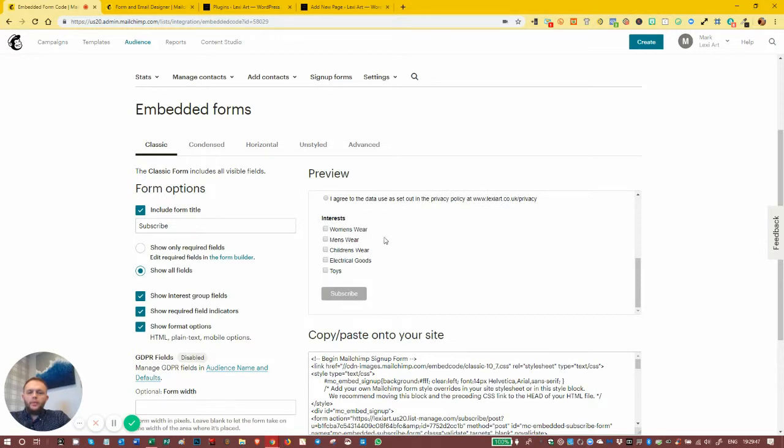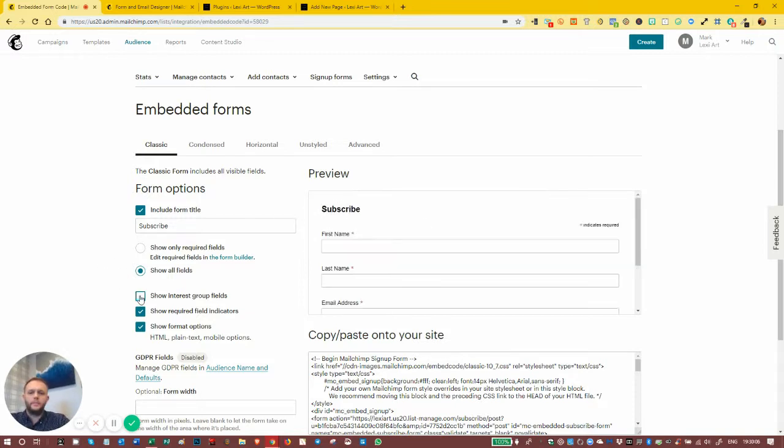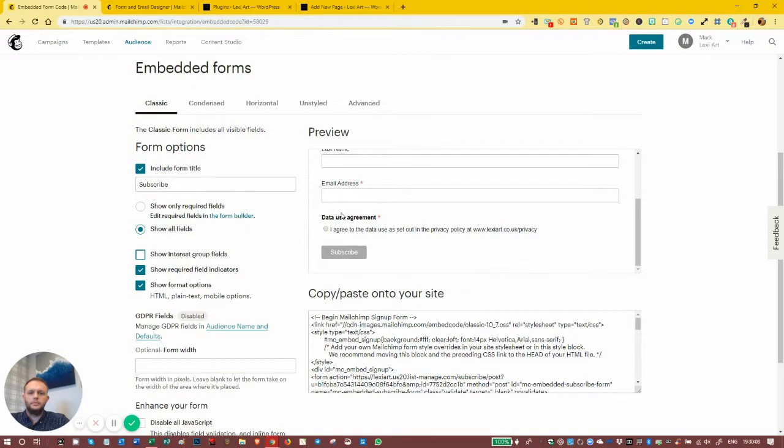And if you remember, we set up this interest for people to select what they wanted to opt in for, as what their interest would be, and it would put them into relevant groups when they select that. So you can leave that on if that's of purpose, or you can turn it off like so by not showing the interest group fields.